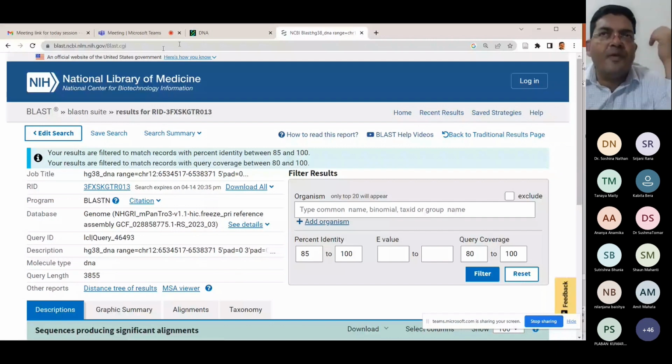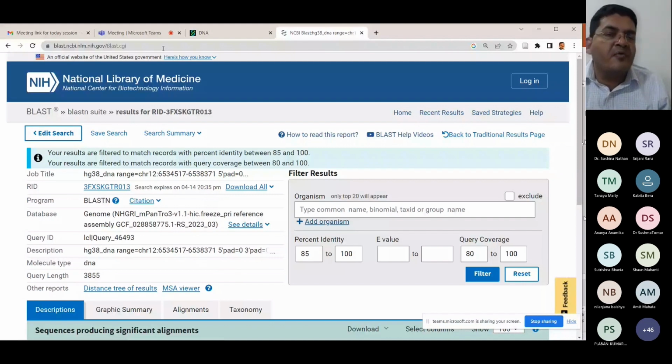Sometimes it so happens, and it is very common, that when you need a very small piece of information, which may be very specific to you, you'll find NCBI is so full of information that it is like finding a needle in a haystack. It will be there in NCBI or in the UCSC Genome Browser, but getting to that becomes difficult.